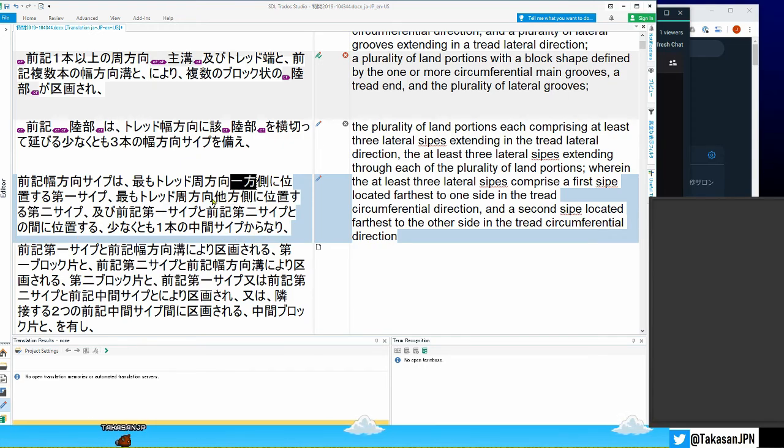Now here's a problem that we often face as translators. You got ippo and taho. And you can see here that as I was translating, I translated it as one side and the other side. Did I put an N? Thank you. Nice.